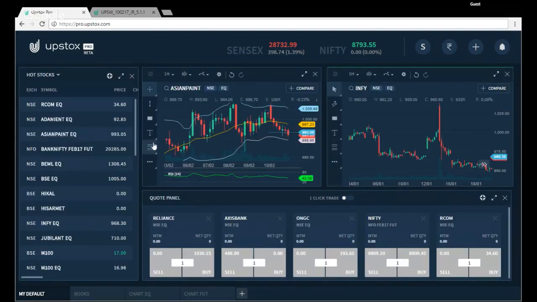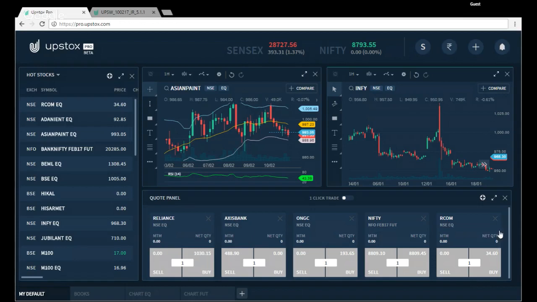Then we came up with a new concept, which is very new to a web platform, of creating widgets. You can see there are various small widgets that I have created. The entire idea of creating a workspace was that the area you get to view on your screen is quite less. So instead of scrolling right or left, or vertically or horizontally, it is important that you see everything on a stable screen.